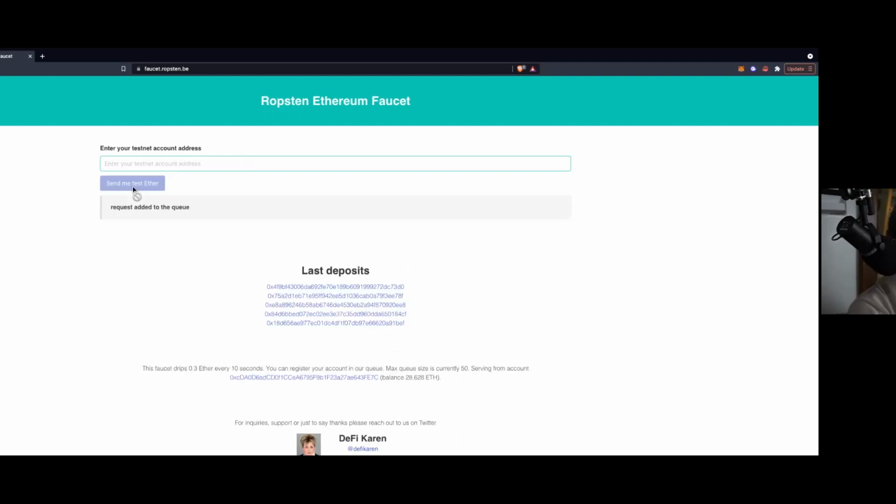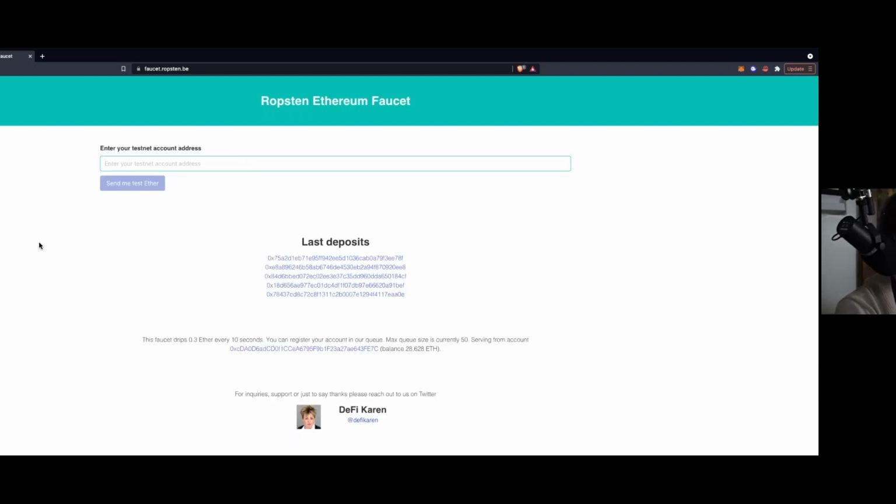Cool. We're going to send some test ether. And so this is what you would do. This would send you some amount of ether. It's possible, again, like I mentioned before, public endpoints get rate limited. These faucets also get rate limited quite heavily, because you can see this only has 28,000 here. A lot of people are trying to get Ropsten Ethereum.